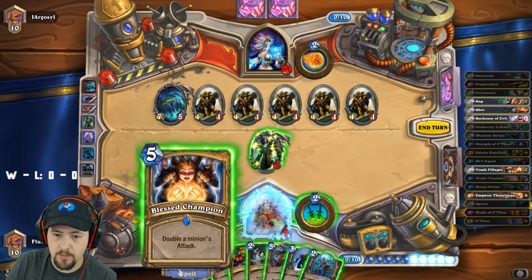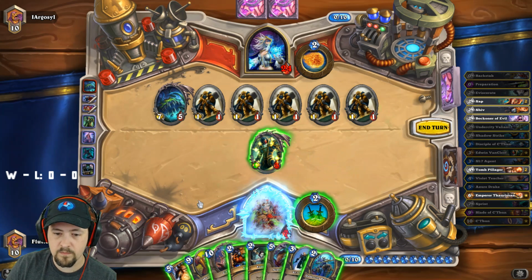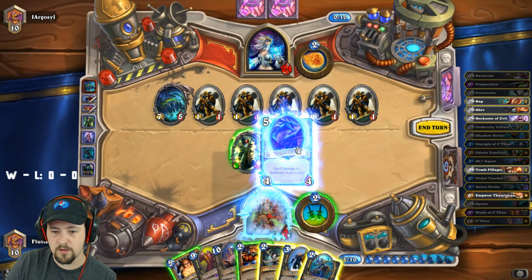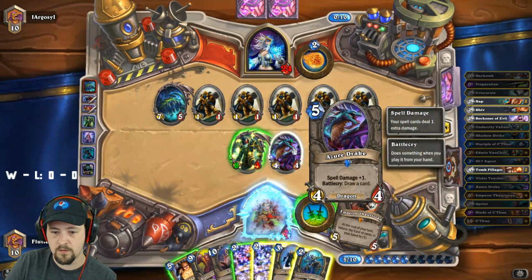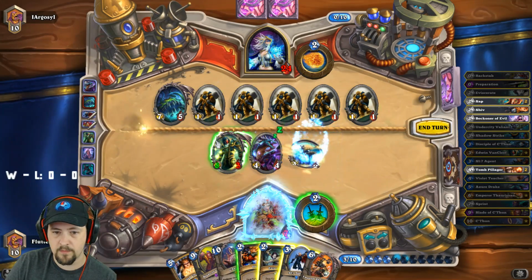Now this does double, so that's 16. That's 4. That is not enough yet. I kind of need to clear out some minions here. So we're going to be safe. Azure Drake. Draw a card. Ah, Thaurissan. Too soon. Came a little bit too slow.